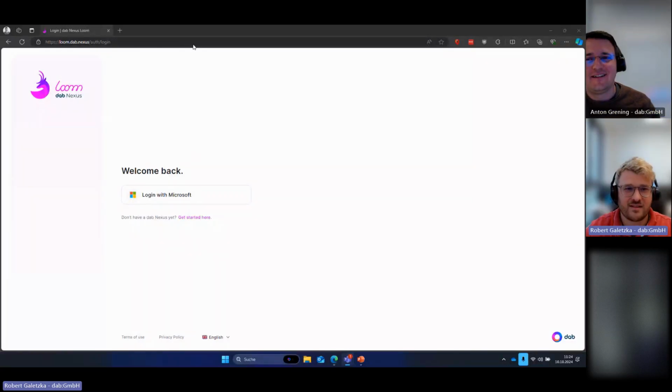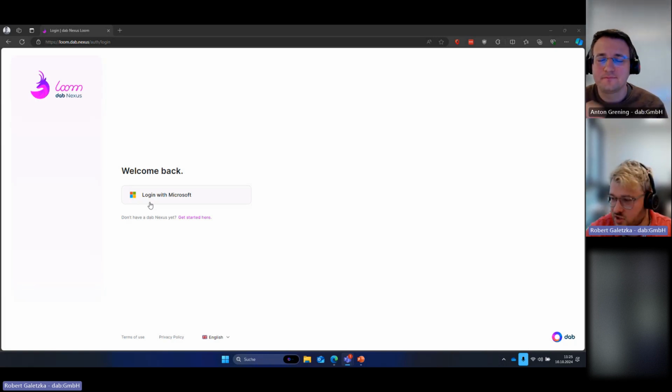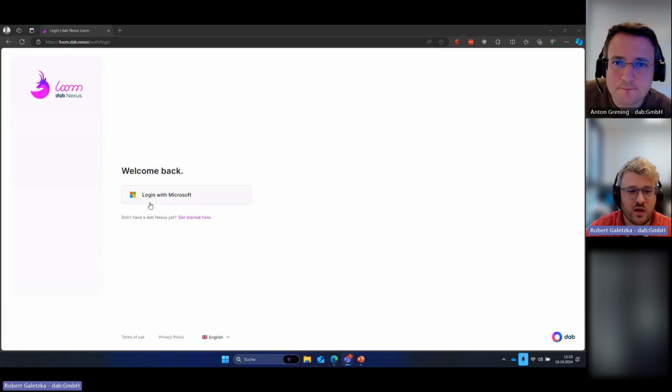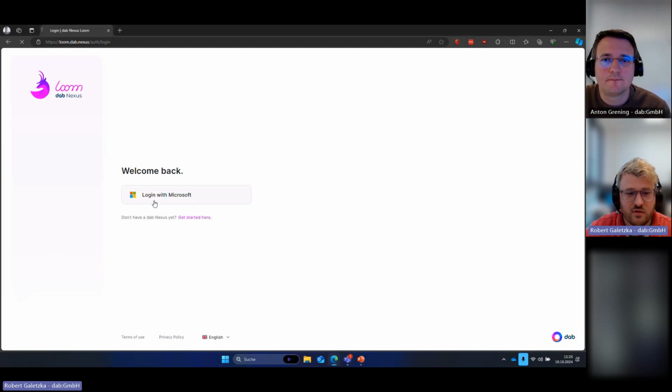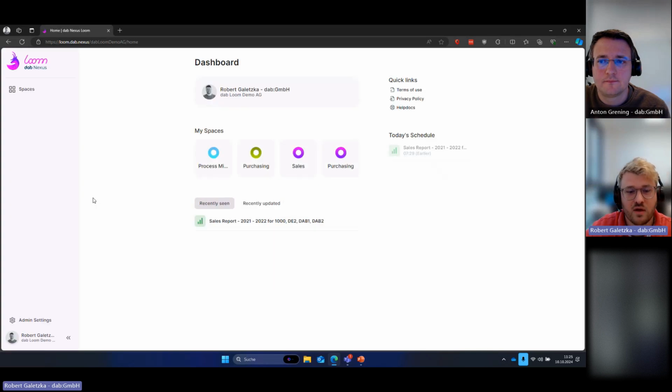Great. Let me just move things here, because everyone knows Teams puts a bar very inconveniently in the middle. Right. So I'm here in the login. I have an organization, and as you can already see, we have a login with your Microsoft account. So in the background, you don't need to enter any password or username. Once you have an organization on Loom and you have a user, you can just log in, like to any other tool that is SSO capable, and there you are in your environment.